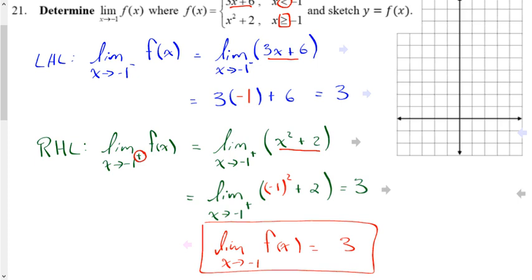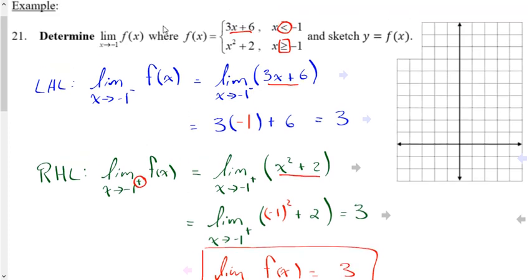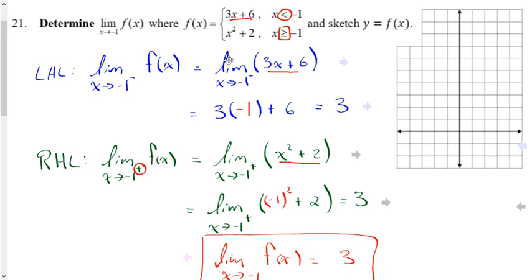function. So in this case, for this question, we were just asked about what the limit is. We weren't asked about continuity, but we'll talk about it when we look at the graph. So we're asked to sketch the function. So I have this linear function, 3x plus 6, up to an x value of -1, coming infinitely close but not reaching it because x is less than but not equal to -1. On the right side, I have this parabola, x squared plus 2, so my vertex will be at 2. And when I sketch that, here's what I get.